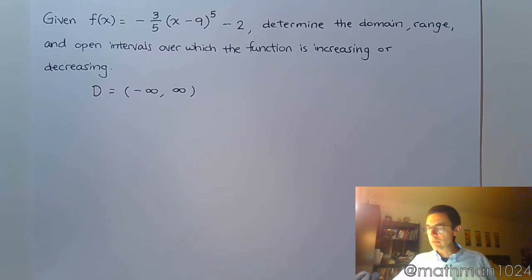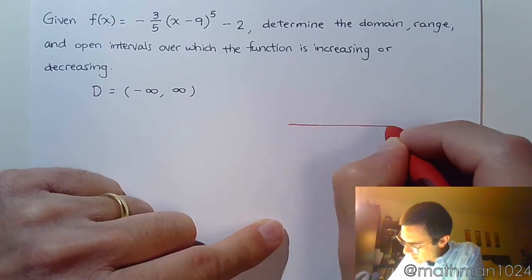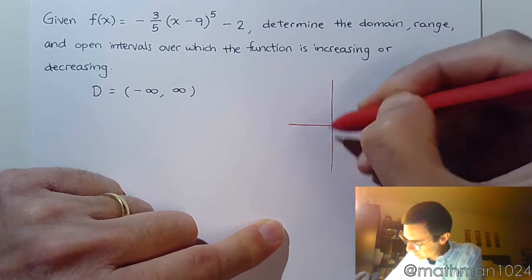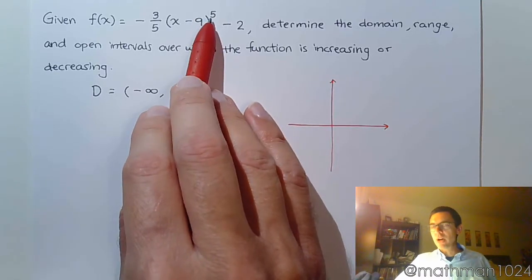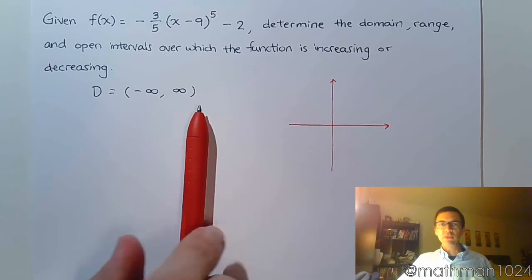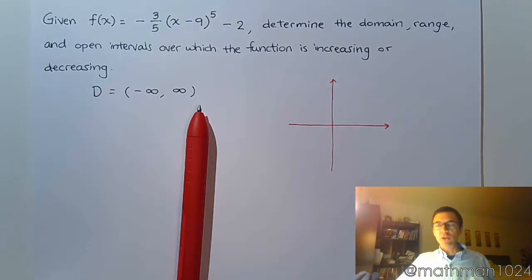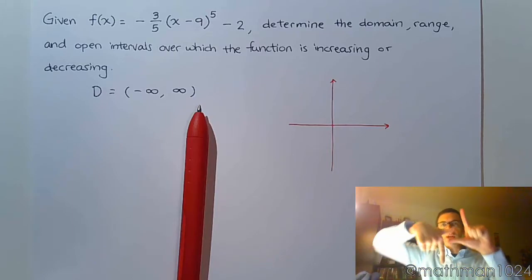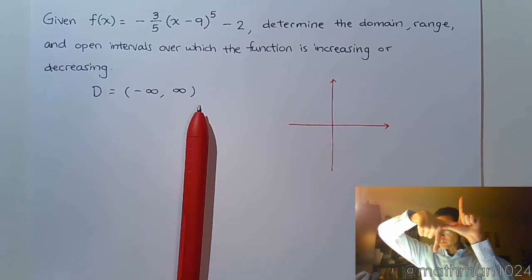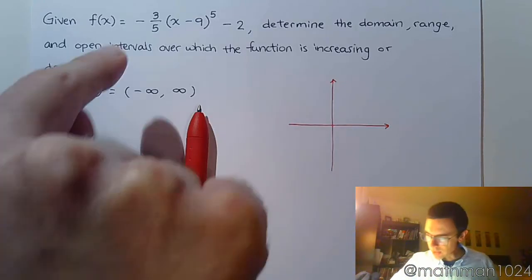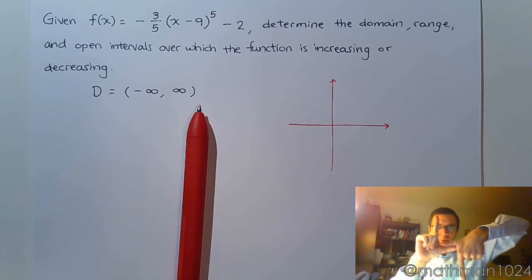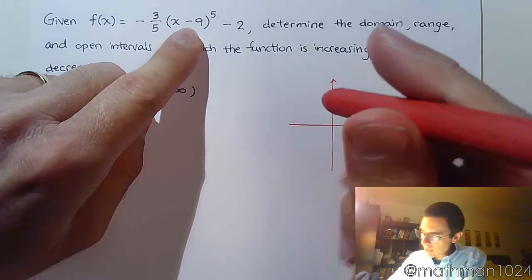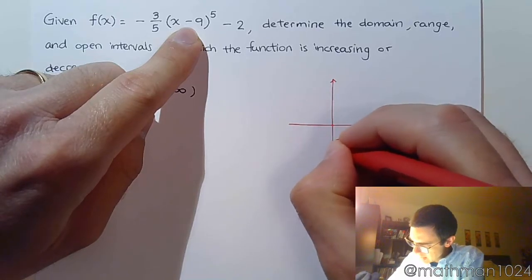Well, what about the range? Maybe we should draw a picture. So off to the side, let's see what we have here. So this is a polynomial function of degree 5, which means it's going to take on the shape of an odd degree polynomial. And those guys are typically your snake or your cactus functions that look like this, right? But since this has a negative, that negative is going to take your cactus and turn it upside down. So this is how it's going to be oriented. It's going to be shifted to the right 9 and down 2 units.